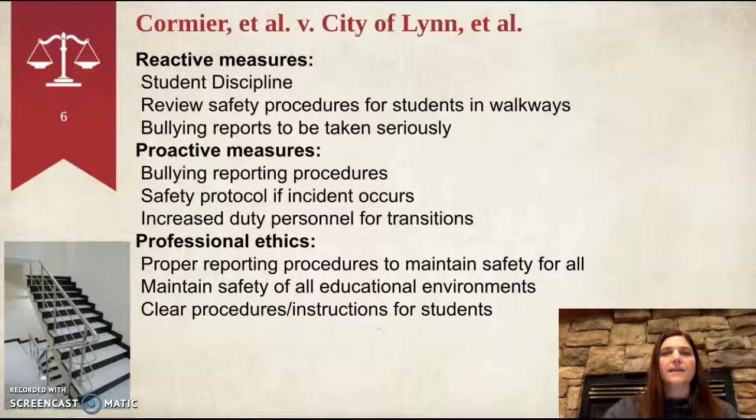The next case that I studied was Cormier versus City of Lynn. And in this court case, a student was pushed down the stairs by another student in a public school. And the parents then brought suit against the district, and they claimed that the school didn't provide proper duty, so that they were negligent, as well as they were negligent because they did not follow their own bullying protocols.